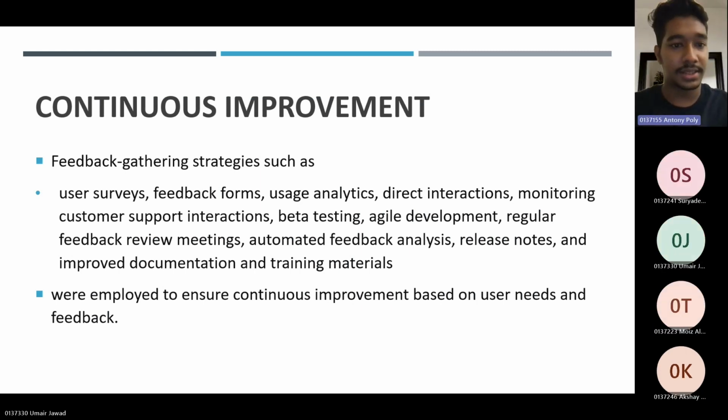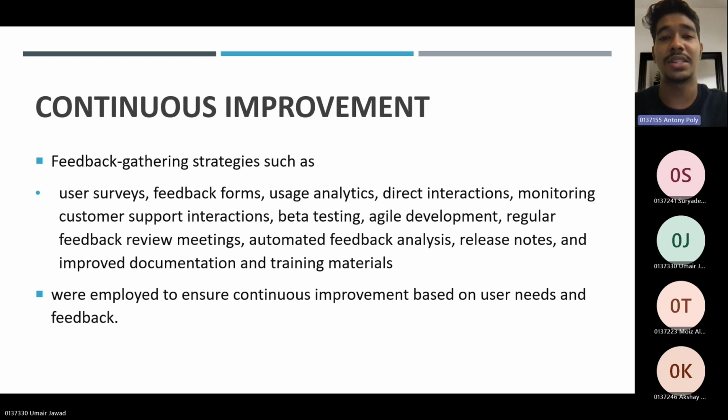As for the next topic, it is continuous improvement. It's mainly about the feedback. Feedback gathering strategies such as user surveys, forms, user analytics, direct interactions, monitoring, and customer support interaction, beta testing, etc. Here, we would help our clients with 24 by 7 chat boxes and virtual meetings, and we will also give them some materials like training materials and improvement documentations too.